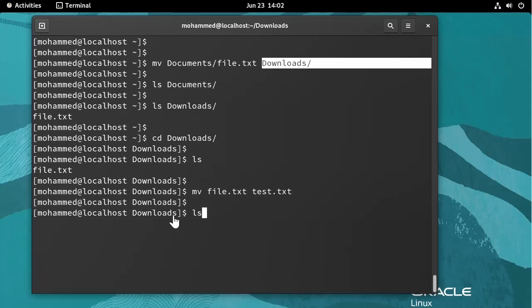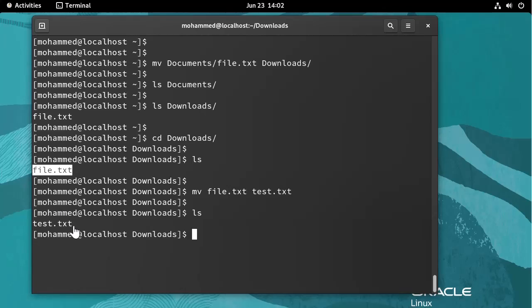So this is going to rename this file, and as you can see, instead of having file.txt, now I have test.txt. And this also can be done to a different directory, which means that you can move a file and rename it in a different directory at the same time.